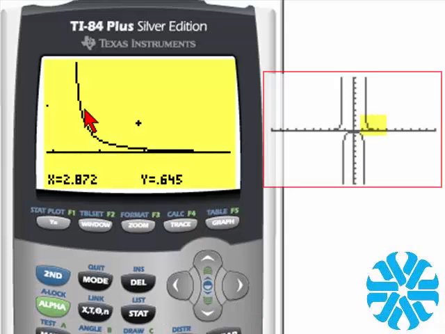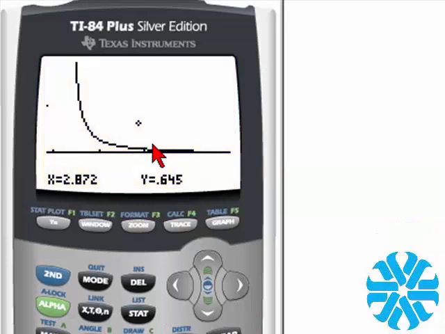And there's the function. So it looks as if it starts to touch the x-axis here. Now remember that this is an asymptote, so it really shouldn't touch. So let's zoom in again on this area. What's nice about this Z-Box feature is that you can keep zooming in on a specific area. So here's the cursor. If I hit enter again, then I can make another box.